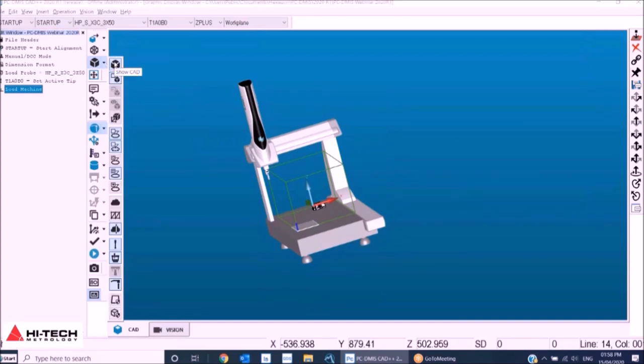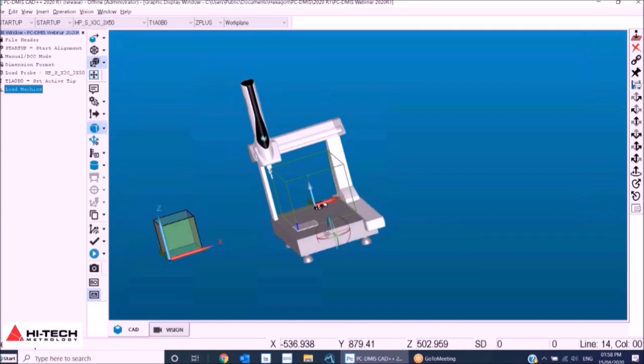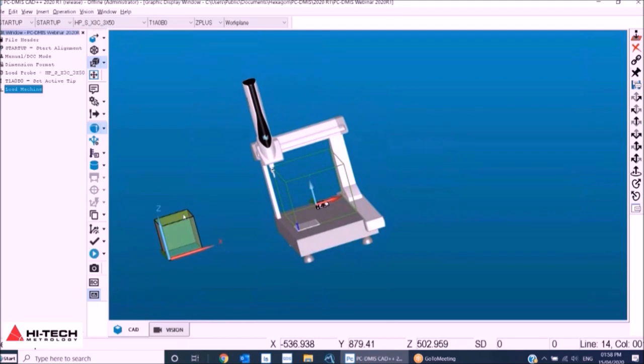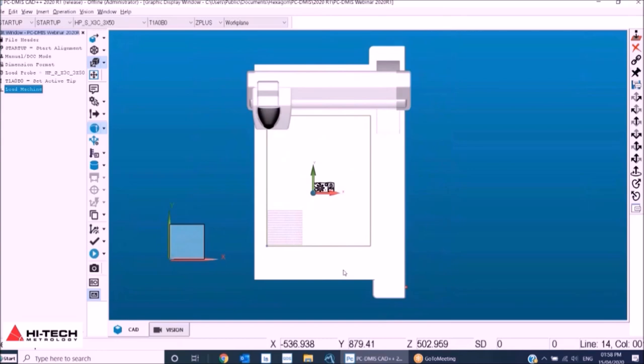If you go to the graphic items toolbar, you'll see the rotation widget. If you click the rotation widget, a nice widget appears here. This helps us navigate to different views without having to go to the view component each time and then rotate the CAD model. I just want to see the CAD window in the top view. Just click the top view here. You will see it gets rotated to C+.